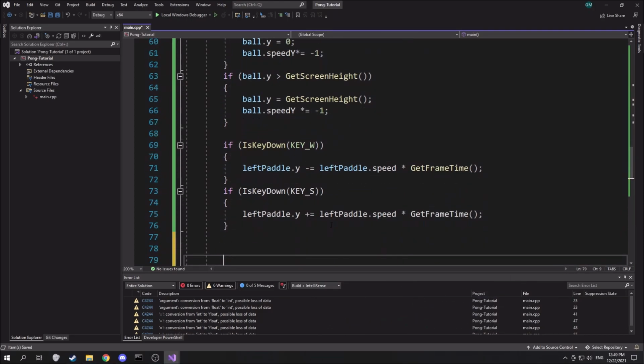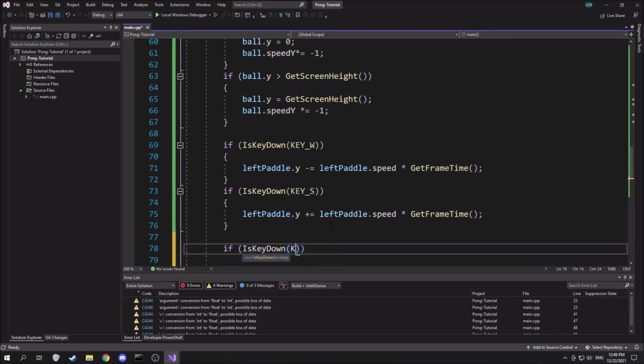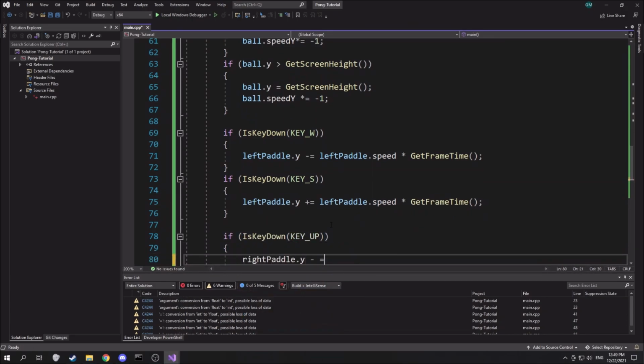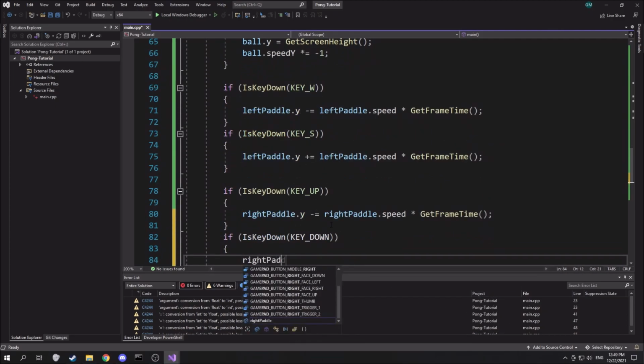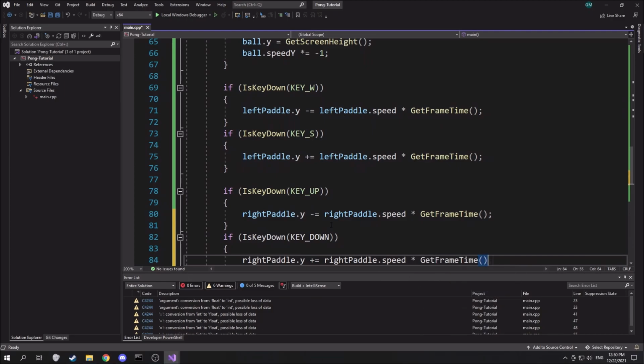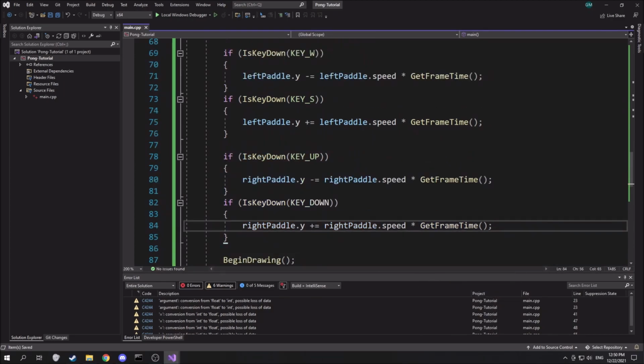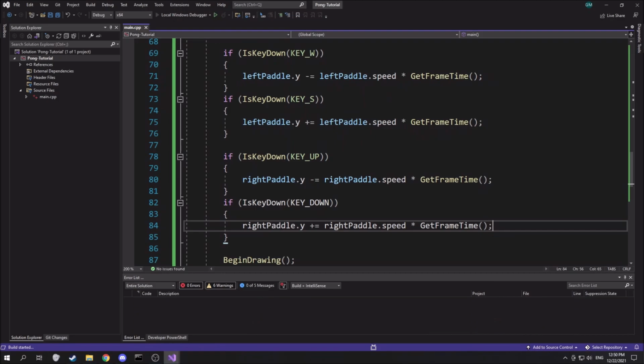And we're going to do the same thing for the right paddle, but using the up and down arrow keys. Okay, so now we should have the paddles moving up and down.